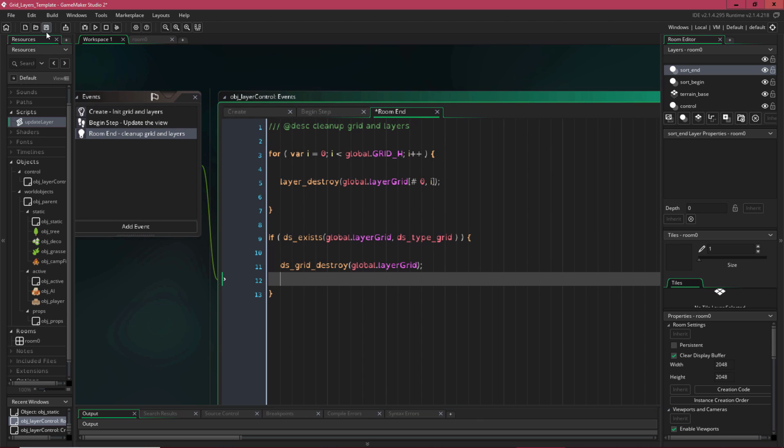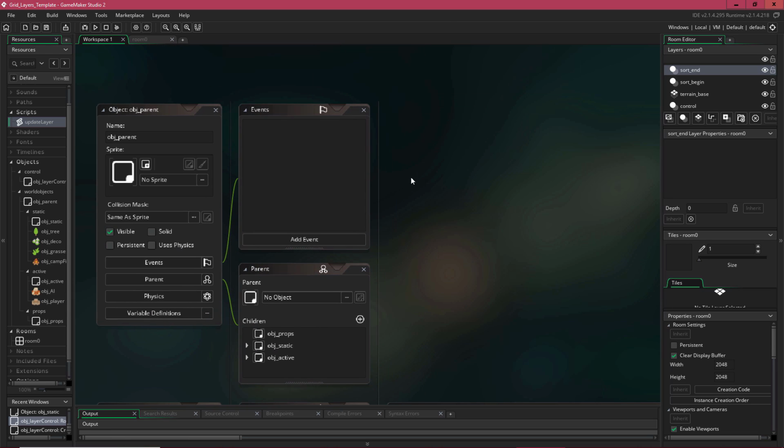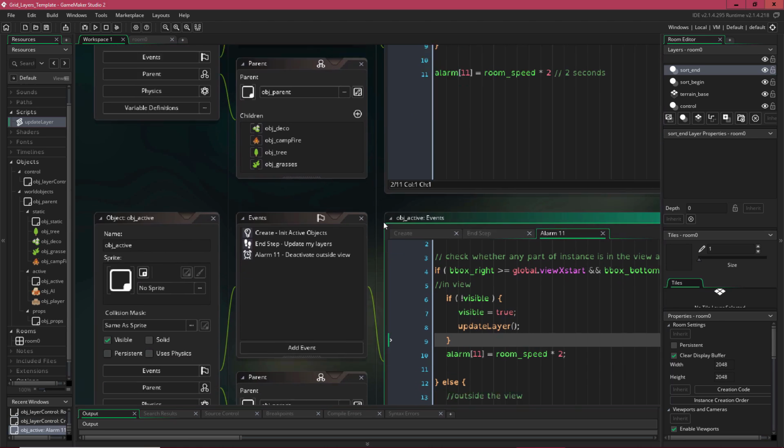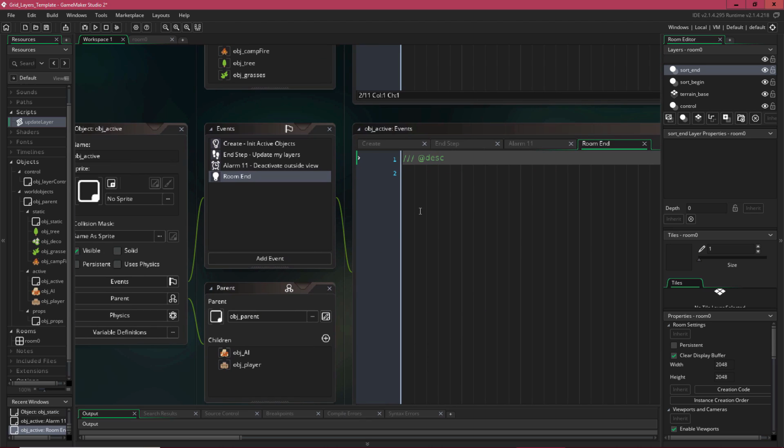We need to get rid of our dynamic objects here. Go down to, we don't have to do anything with the statics. Now down to the active objects. Other, room, end. For these guys, it's pretty simple.